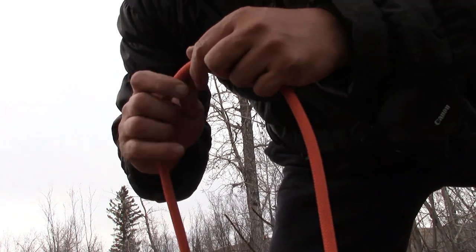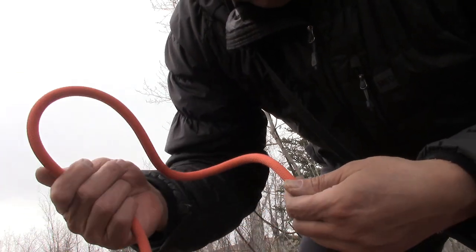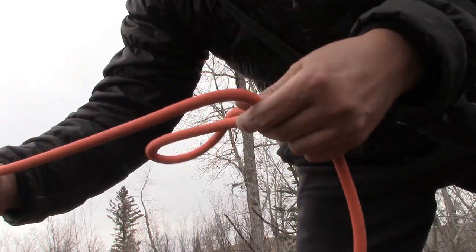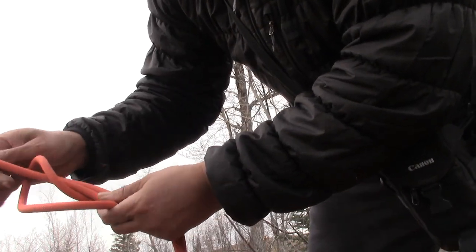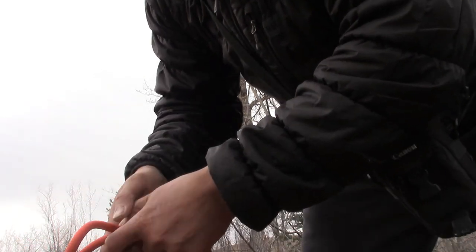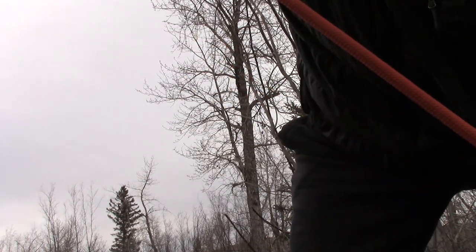I want to show you now how to make a slip knot that I don't need to use for my system. But let's say I'm missing one item or I drop one item and stuff like that, and I need to do a backup knot. That's how you do it. You make a loop like this and just pull it through. You've got your slip knot, and the purpose of this slip knot is that once you pull it from above, it will open like this.